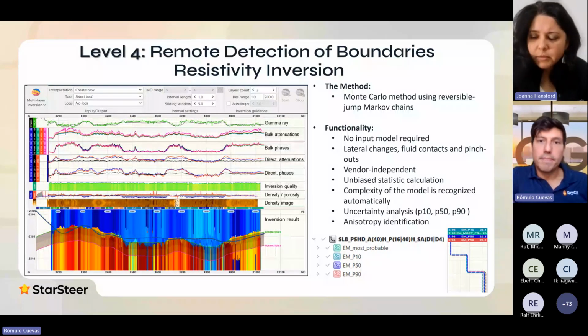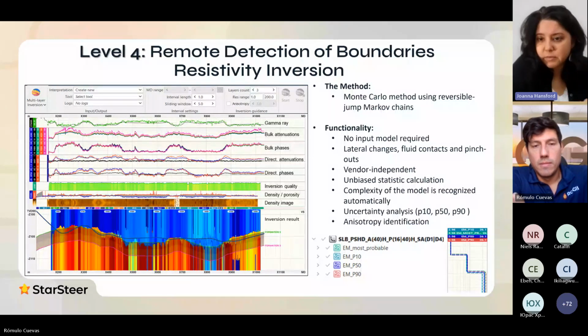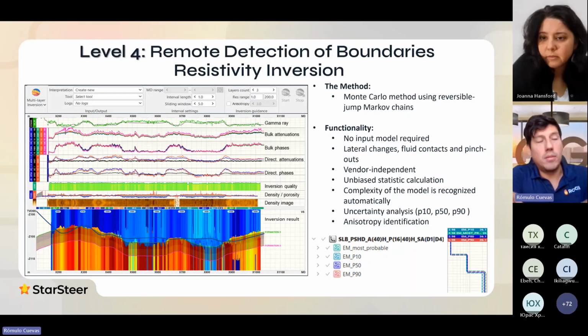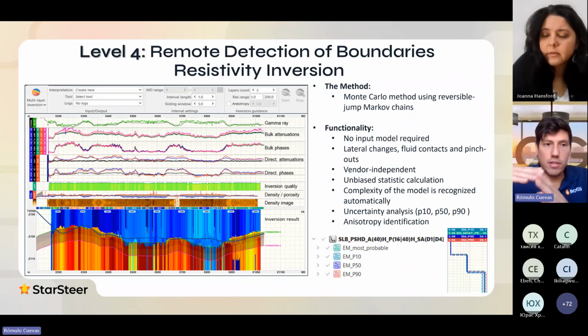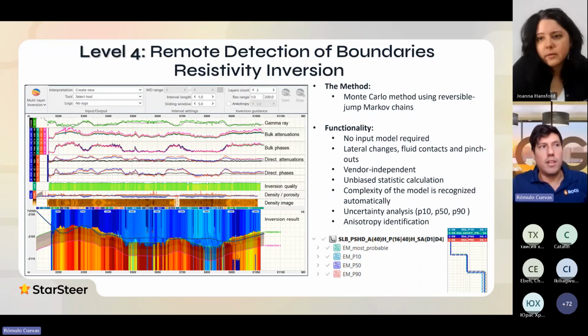So Romulo, it sounds like you can actually achieve a lot with the resistivity tools, the deep and ultra deep. Are there situations where it's advised to use them, and other situations where they're not, or would you recommend them for most situations? Well, it depends. I will use resistivity tools if I have a good contrast in my reservoir, meaning the resistivity contrast from my top or from my bottom in my reservoir is sharp. If I have a good contrast, I will use the resistivity tools because I will be able to map this contrast from a distance. But if the contrast is soft, the resistivity inversion won't work there, and you will end up crossing another reservoir, and you won't be able to understand the stratigraphic position.